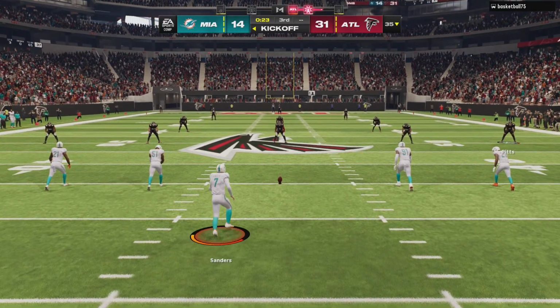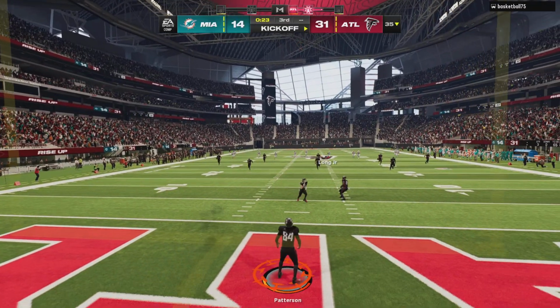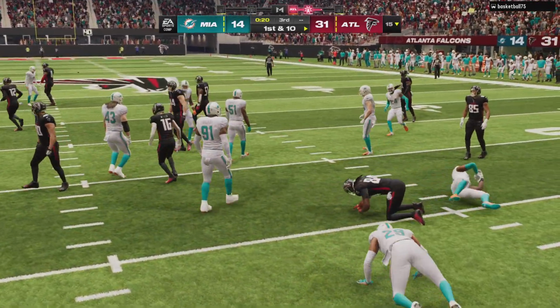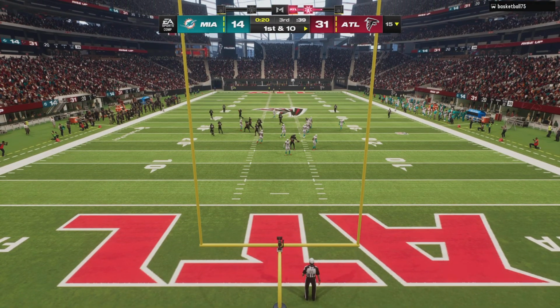Now after the touchdown, ready to kick it away is Sanders. From his end zone, here comes Patterson. And the decision to bring it out, not a good one, as he's tackled at the 15.